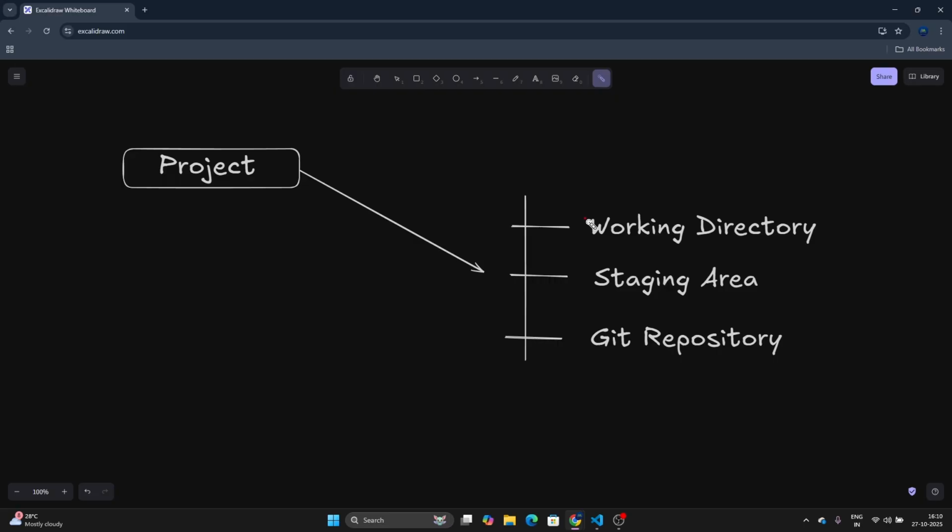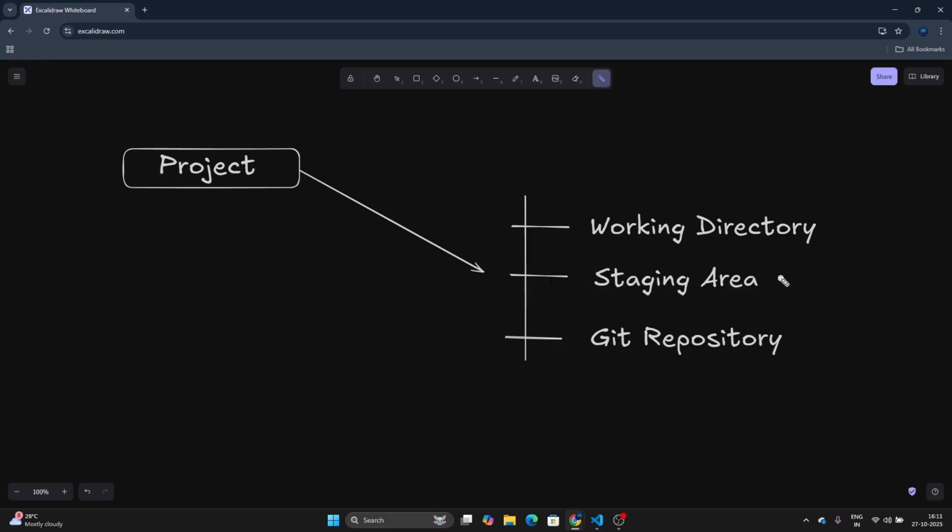So for this, we will have to move our file from the working directory to the Git repository, right? So that the Git repository tracks our file. Now before directly moving our file to the Git repository, we will have to move it to a staging area. Now this staging area is a temporary area where you move your files and you tell Git, "Git, I am about to add this file in your Git repository. For now, I'm just adding it in the temporary area."